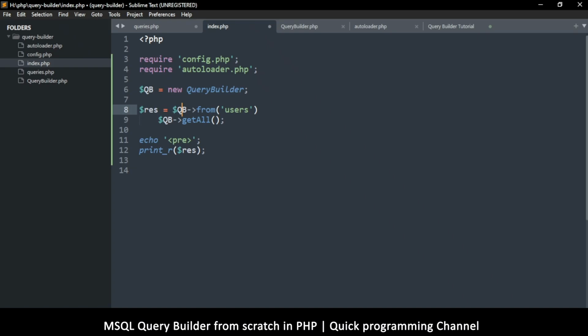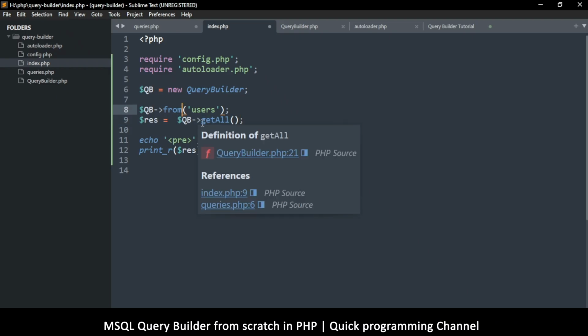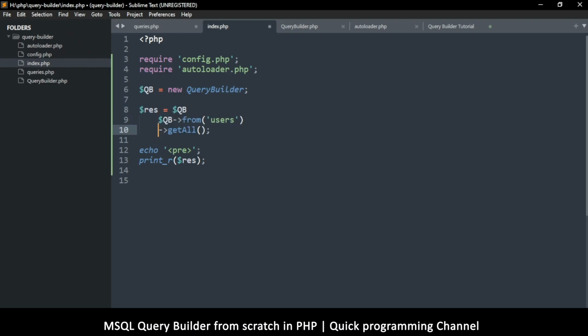It's the same as if I run one statement like this, and then later on the result, if I do this actually. So it's the same as that one chained statement where I first run this function, and then finally I get the result and put it in here from the very last function on the chain. So this is the same as this one.